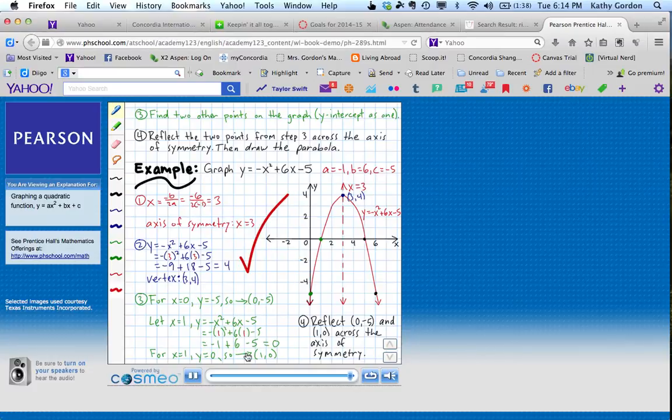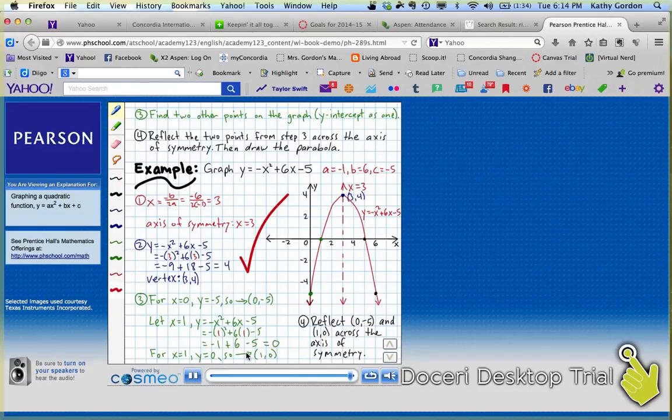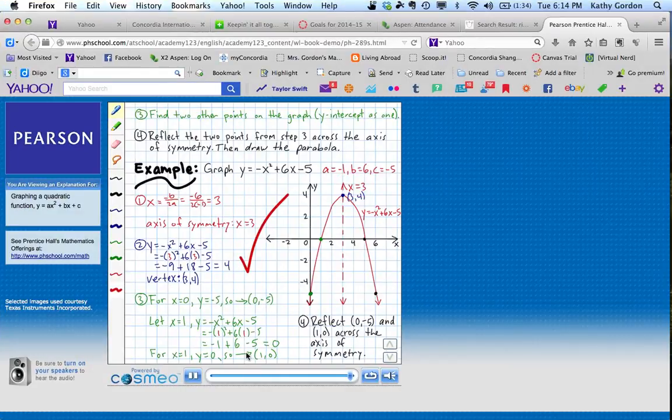All right, so a couple of things before we move on here that I just want to point out to you. Oftentimes when you're asked to graph these kinds of quadratic functions, you will also be asked to label your x-axis and to label your vertex. So you need to make sure that you are including things like the x equals 3 when you draw your axis, and the 3, 4 for your vertex when you draw that vertex in. So especially when the directions ask for that, don't forget to label those 2 key parts of this graph.